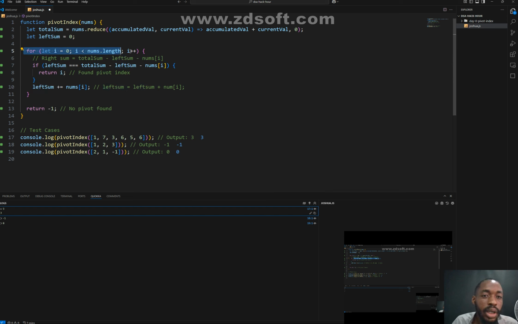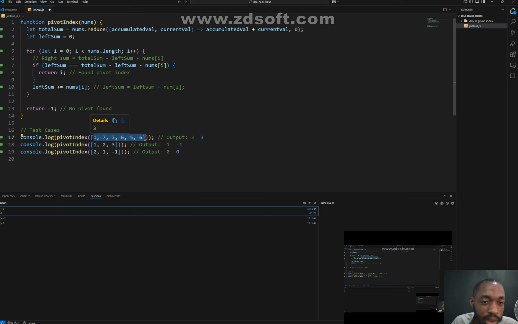It checks if the left sum is equal to the evaluated value, and if not, it reassigns the value of left sum, which is going to be the next value in the array. So it's going to keep doing this until it has gone through all of the elements of the array.